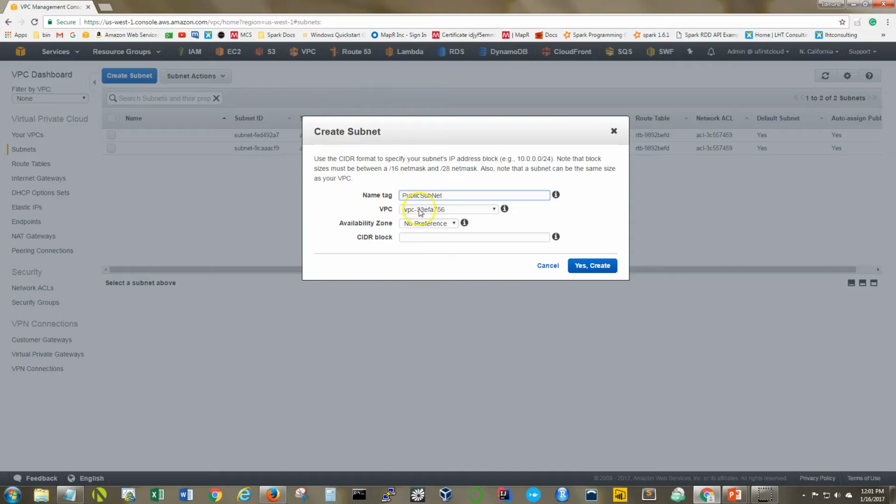Okay, fair enough, public subnet, and it's asking us to select a VPC. Now that we've named our public subnet, we select the VPC that we created. The availability zone, you can leave as is with no preference, or you can select one. If you leave it no preference, it's just going to select one for you. And finally, it's also asking for a CIDR block here. Again, conveniently, one is presented up top. I'm just going to go ahead and copy and paste this and make a small change to it.